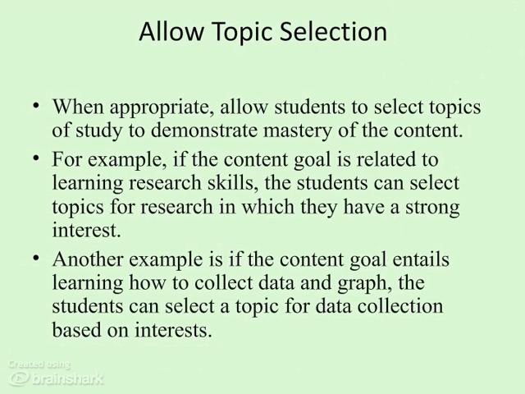Whenever appropriate, it's important to allow students to select topics of study to demonstrate mastery of the content, as opposed to always assigning specific topics to students. For example, if your goal is related to learning research skills, the students can select any topic of research in which they have a strong interest as long as they're able to demonstrate the specific research skills that you're targeting. Another example is if your goal is related to learning how to collect data and graph data and analyze data, the students can select the topic for data collection based on his or her individual interests.